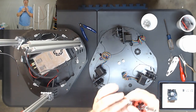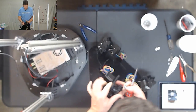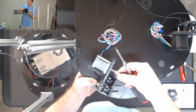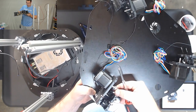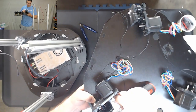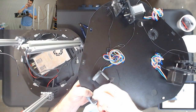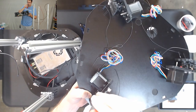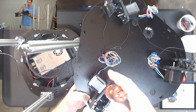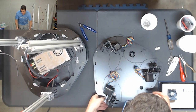And you're going to slide these on one at a time. There's a flat spot on the stepper motor here, and you're going to slide it on so one of those points hits the flat spot and it pushes all the way down so that the end is flush. And you're just going to tighten those up. Hit one set screw or grub screw and then rotate it, hit the other one. You want these to be tight, you do not want them to slip, but you do not want to strip them either. So let me go ahead and put on the other two quick.